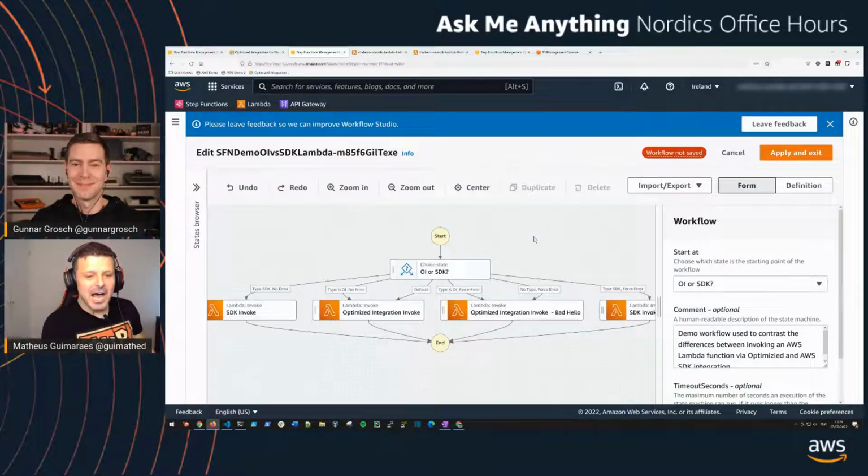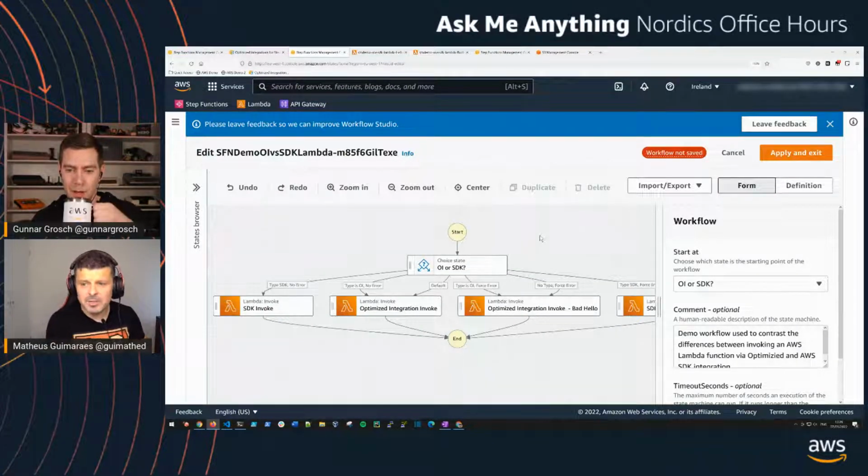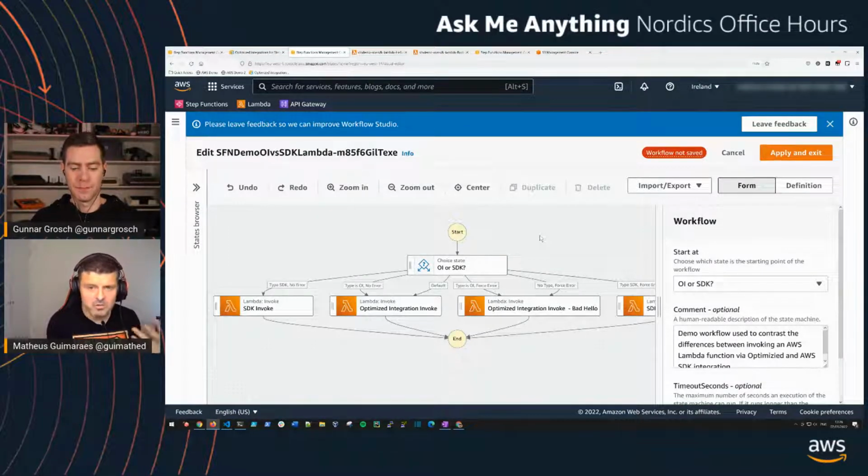So what I have here is a little demo that will help us look at the differences between using Lambda with optimized integrations and Lambda with the SDK invoke type. This is available on GitHub. Gunnar can share the link later on, or you can look on his social or my social and you'll find it there. So you can deploy this and play around later on.